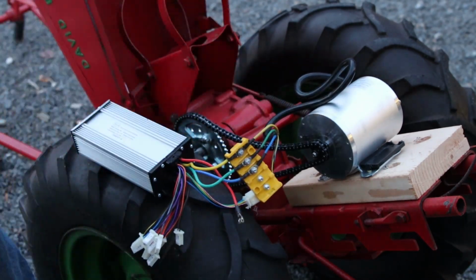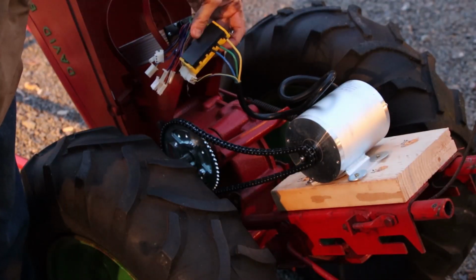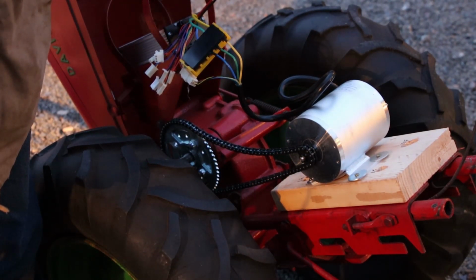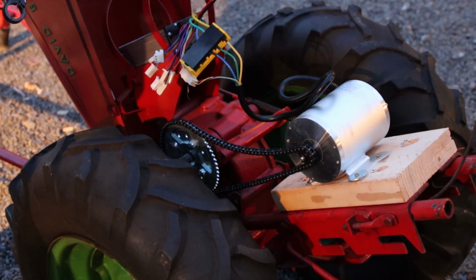Close that up. It's not waterproof. Water can get in there. We'll have to put this guy back here. Cables are too short to go anywhere else. This was where I was planning on storing the battery. And we've got a few things here.